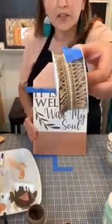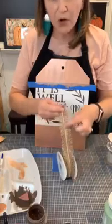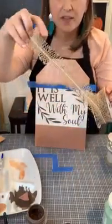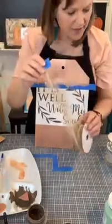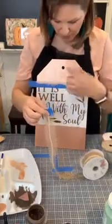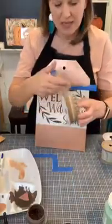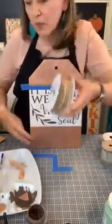I absolutely love this ribbon. I think it's really, really feminine. Let me show you. It's like a string of pearls, and then it has a weave of burlap, and it doesn't have a solid edge on it. So it's really like fringe on the edges. It's so pretty. I think this layered with another neutral maybe would make a really pretty bow that I could put up here and then use this as the hanger, or I could use jute, just like some twine as the hanger. You guys tell me. I'd love to hear from you and what you guys think. Because it's so neutral and it's so feminine with the pearls in it.